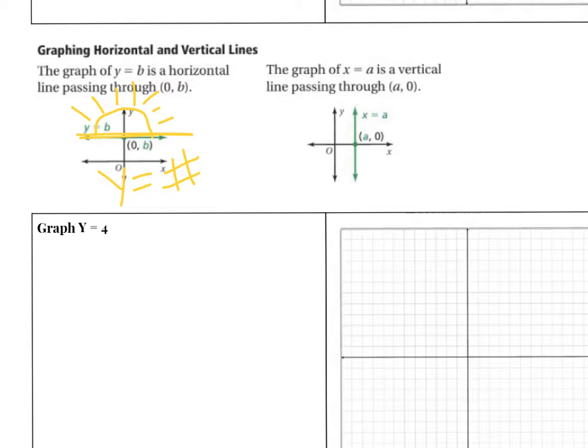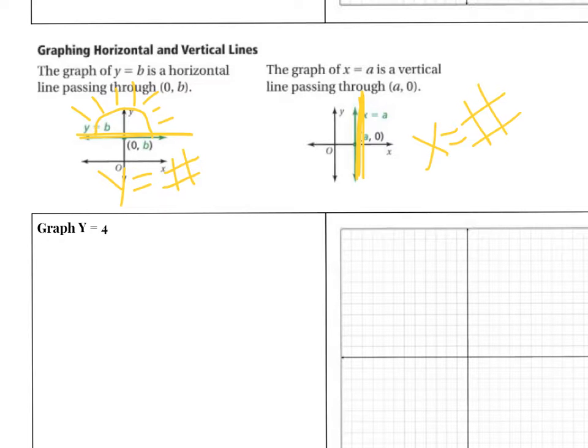Then when we have a vertical line, vertical goes this way, then you're going to have x equals some number, okay? So we'll go ahead and we'll go below and we will try to do those. I still like to try to give them a graph or try to graph the problems because then it puts me in the mind frame of understanding what I need to do.